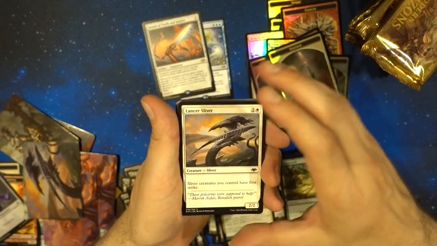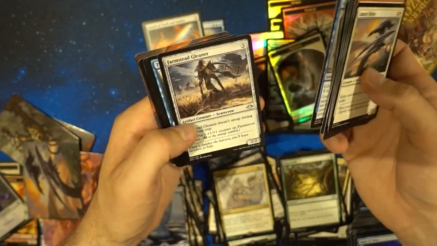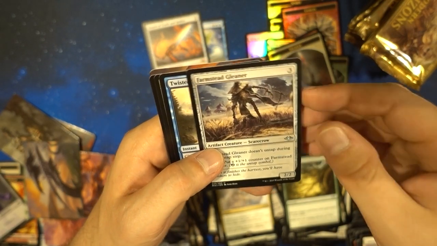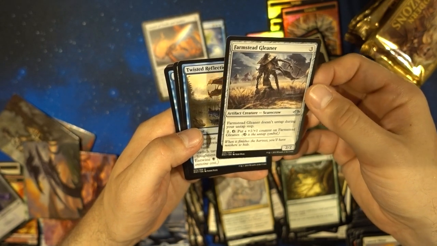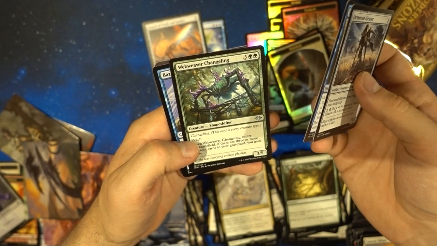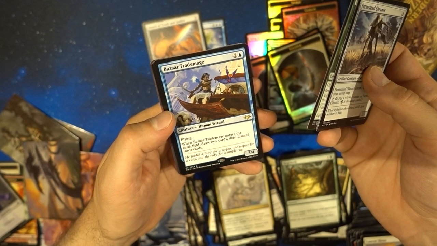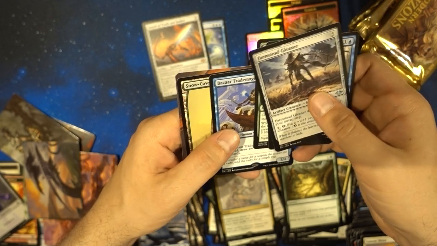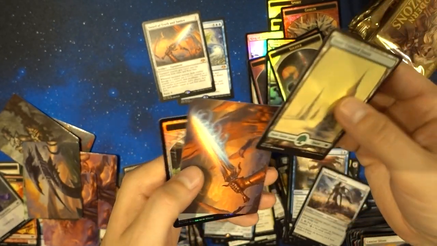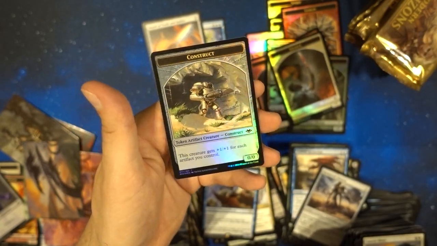Oh, here it is, the sliver. Lancer Sliver. Farm's the cleaner. Scarecrow. Awesome. Nice. Twisted Reflection. Webweaver Changeling and the Bazaar Trade Mage. Oh, the sword. Yes. And a construct as foil.